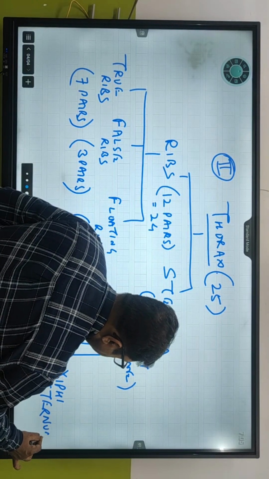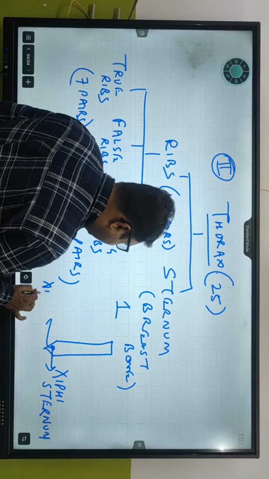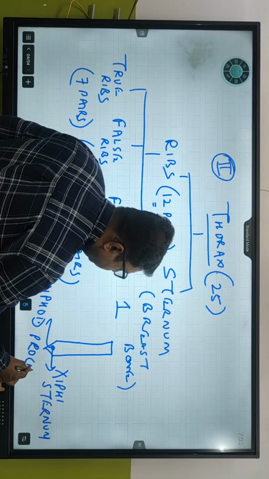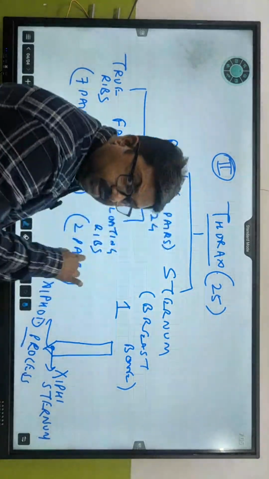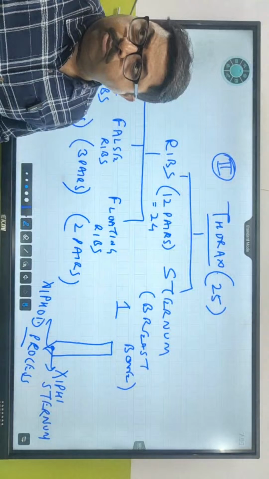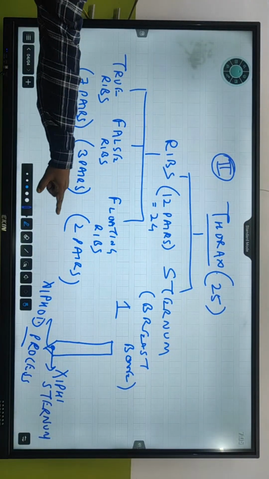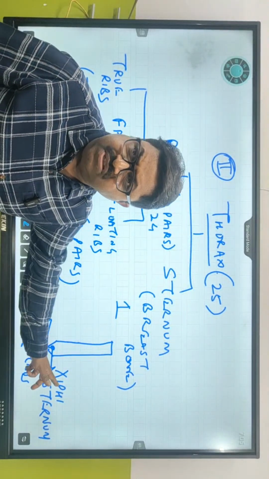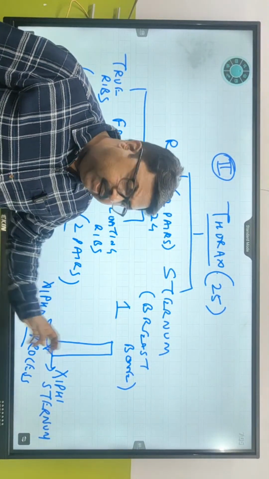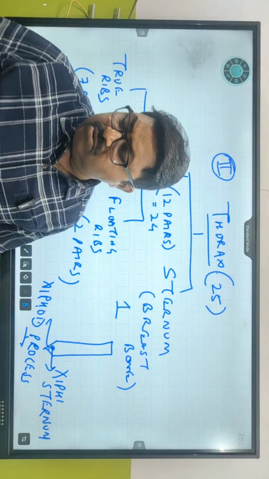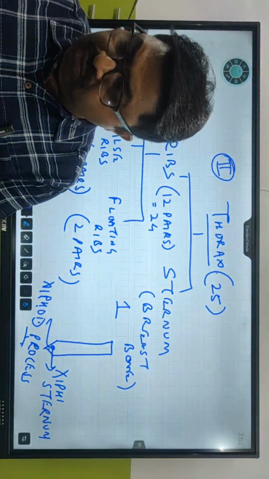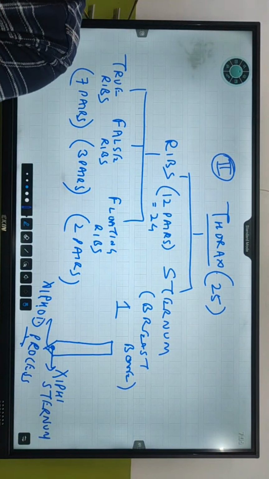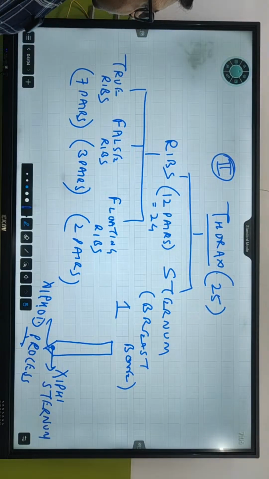Xiphisternum, or there is a process called the xiphoid process. क्या नाम है? Xiphoid process. Figure में दिखाएंगे आपको. I'm going to show you in that figure. Is this clear? Yes, in the sternum there is a particular structure present at the tip of the sternum called xiphisternum. It is a part of the bone only. और उसमें एक process है, जहाँ पर क्या कहते हैं उसको? Xiphoid process. Any issues? यहाँ तक clear है?